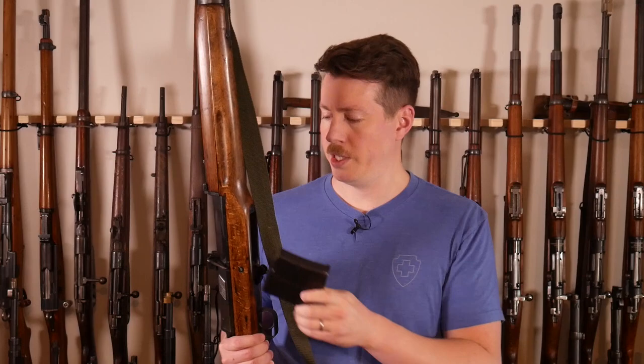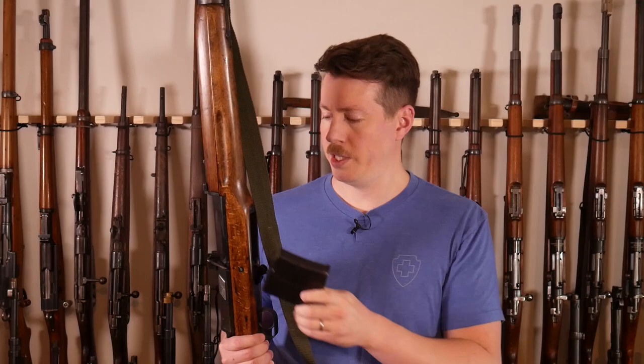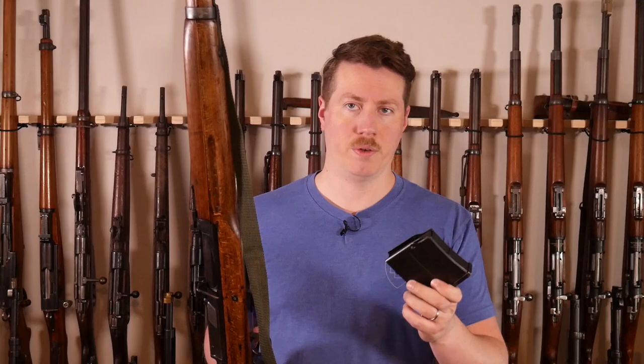Same exact thing with the Hakim. It is a little tricky to remove the magazine on the AG-42, and that's on purpose as of the AG-42B. I've seen another video basically complaining about how hard it is to remove the magazine on the Hakim — first off, it's really easy to remove and put back in. And the other thing is it's not meant to be reloaded by removing the magazine. So it just seems a silly point that people make.